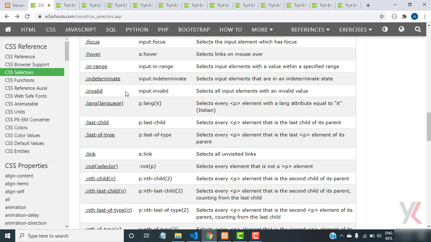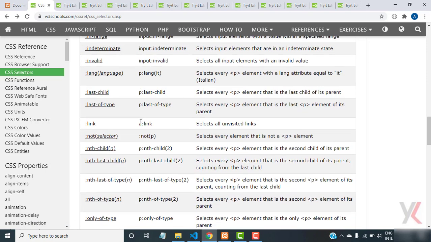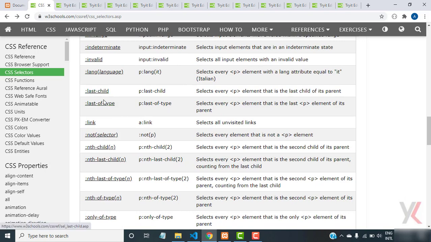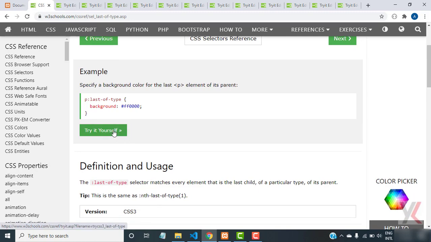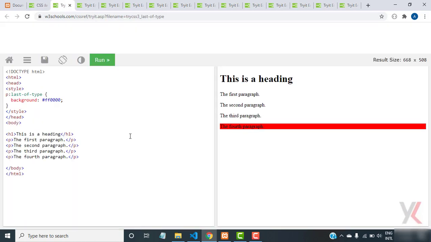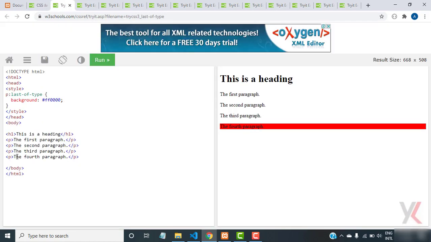Here invalid is also there. If we have an invalid value, it will select all the invalid inputs. Blank is also there. So here are last child and last of type. Like I have given first of type, I have explained this is the last of type, means it will only select the last element if it is a child element of this paragraph.